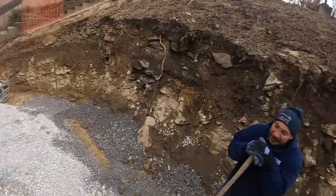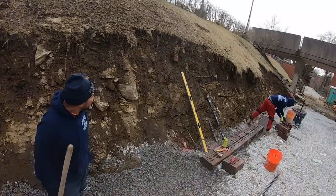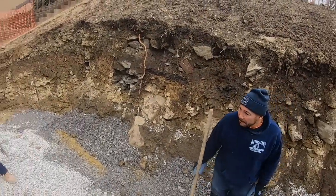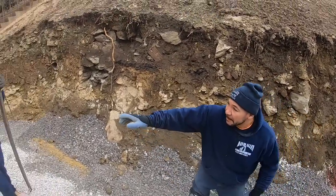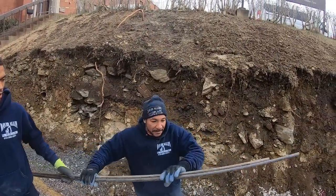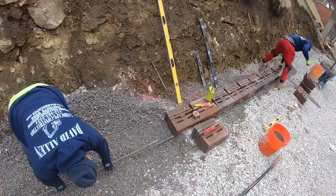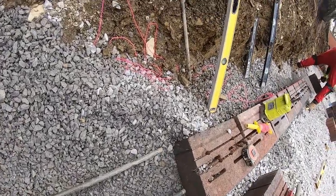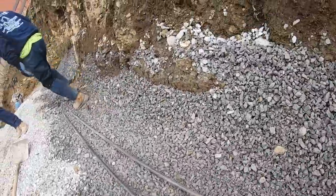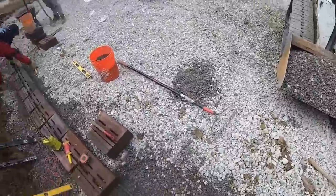If it was concrete or anything else, we would have been fine. There would have been like 7 or 8 inches, and the block would have been buried. But in this instance, with 4 inches of AstroTurf, it wouldn't. I'm not trusting AstroTurf on the whole back of a retaining wall, the whole back of a hillside. So it is what it is.